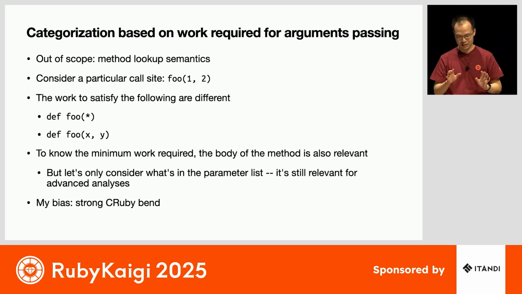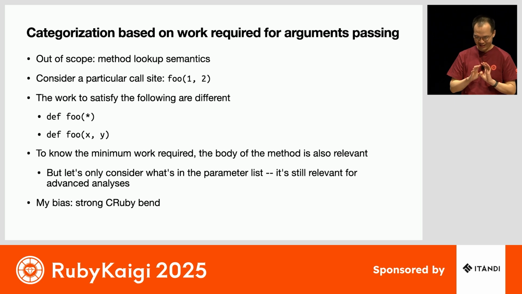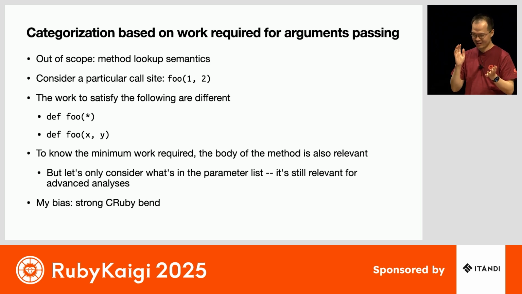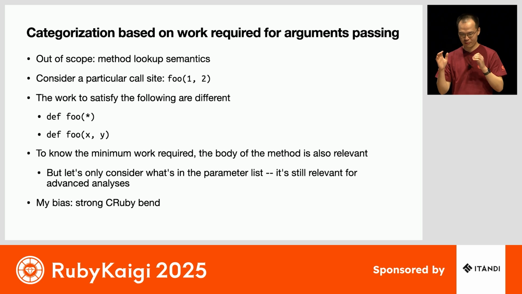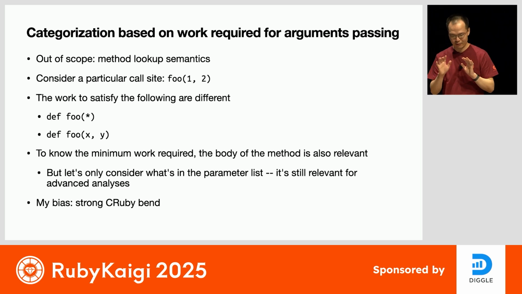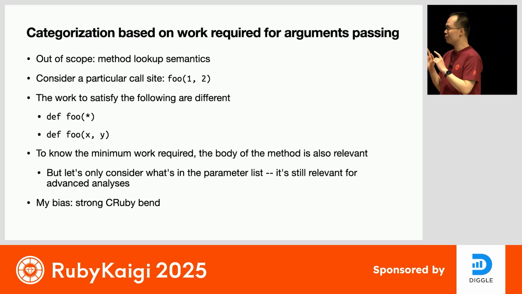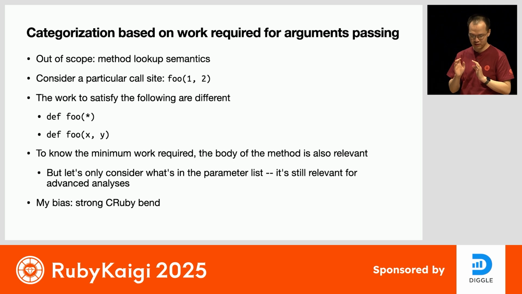Now, if we analyze the body of the method and see that it doesn't use a parameter, we could say that, oh, if you're not using it, why pass it? There's no work required for passing the argument. Also, depending on the usage, you can work backwards to optimize the exact way you're passing the argument. But these are somewhat second-order effects. And for most of this talk, I'm just putting the parameter list here. It's incomplete Ruby code, but it'll help us focus.